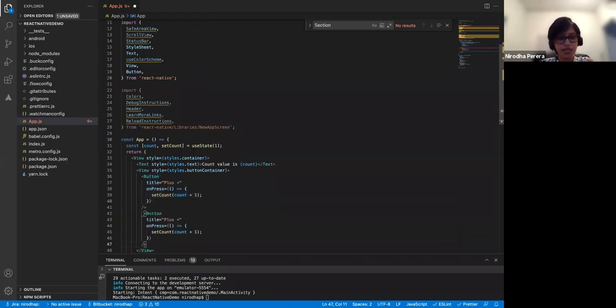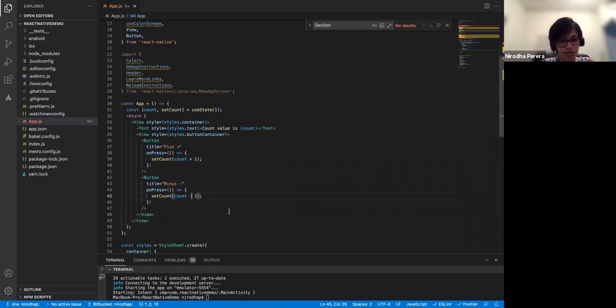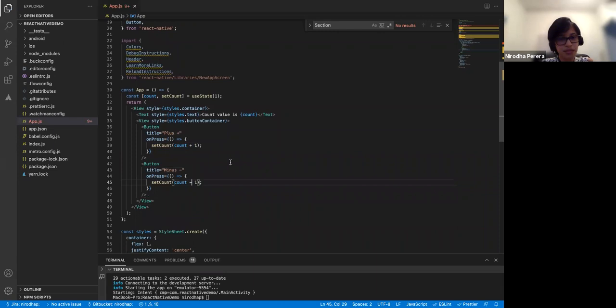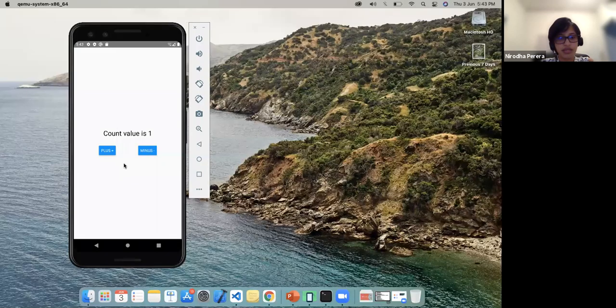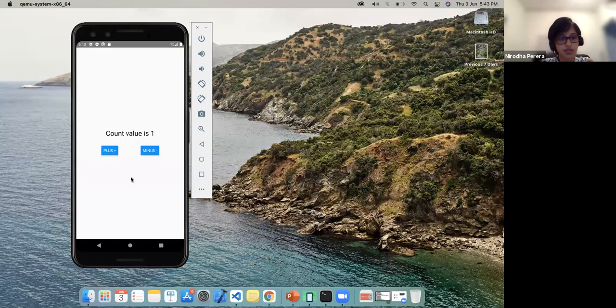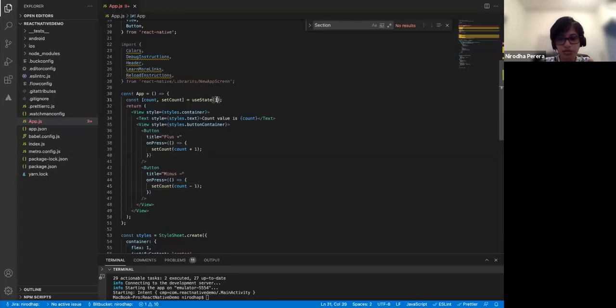Similar to that, I will add a minus button as well. Instead of adding, we will reduce the count value. As you can see, it didn't take much time. It was a simple implementation. I will change this to 0 again.